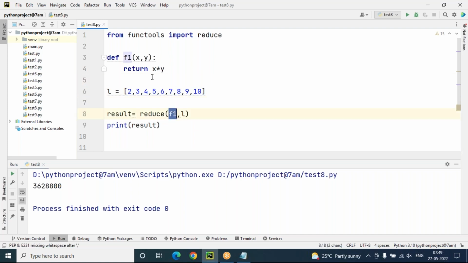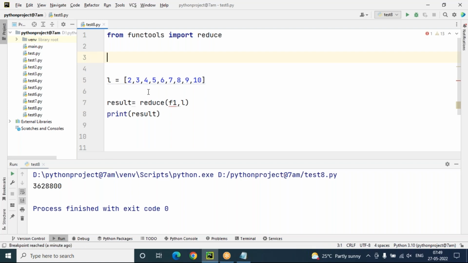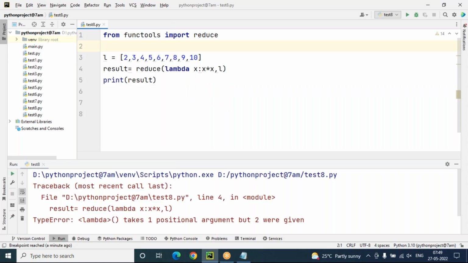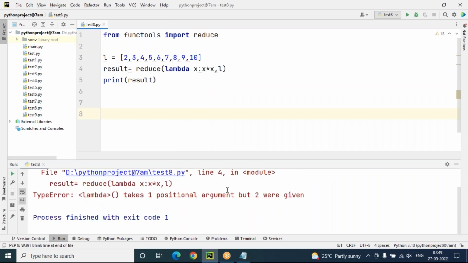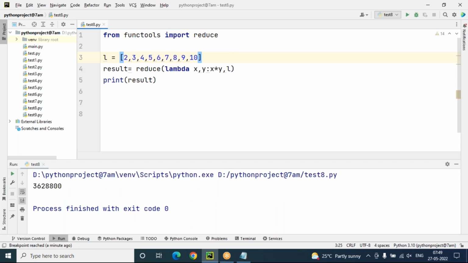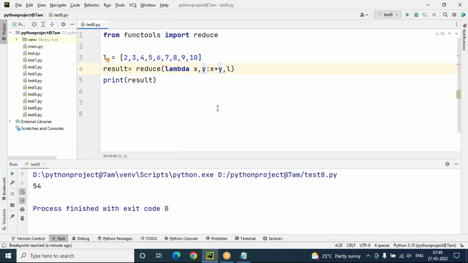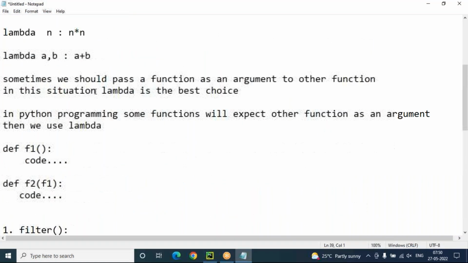But here I am using another function as an argument. Without another function, we can also use lambda expressions instantly. Lambda x into x. Simple. Did I use any other function to work with this? No. So I'm using lambda instantly, yes. So what is happening here? Two arguments were given. Yes, sorry, sir. X comma y, x into y. It's my mistake. Is it working or not? Yes. So whichever way you want to reduce, you can write the expression, and based on that, it will execute your program. This is actually the usage of lambda and the advantages of lambda, which I discussed clearly.